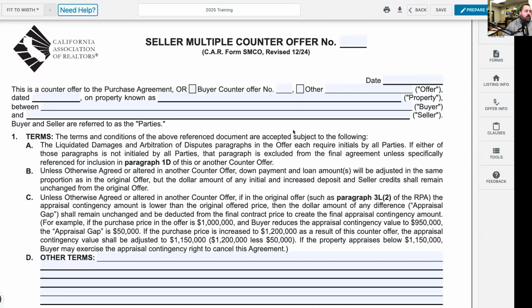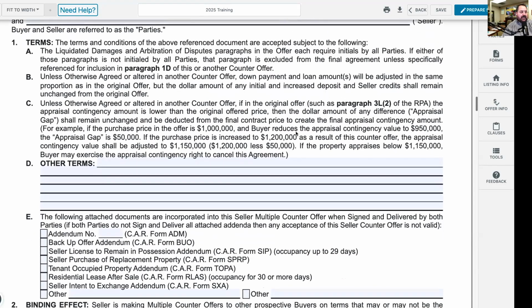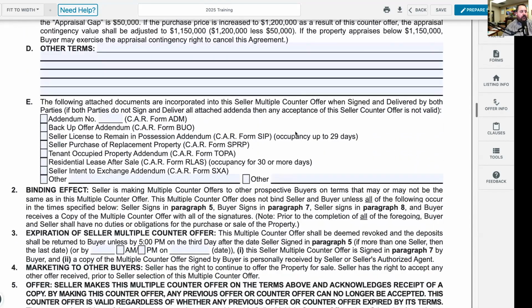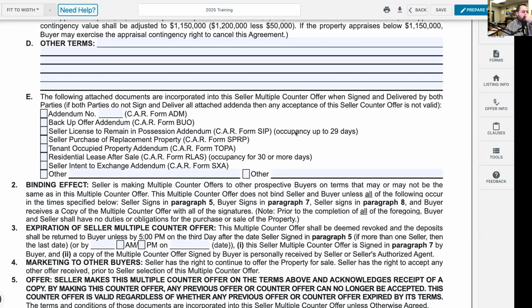Okay. So again, this top section, paragraph 1, is identical. The only thing they changed here is the binding effect is now in here. Sellers making multiple counteroffers to other prospective buyers on terms that may or may not be the same as in this multiple counteroffer.